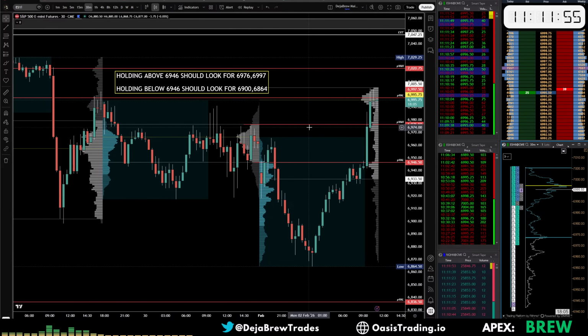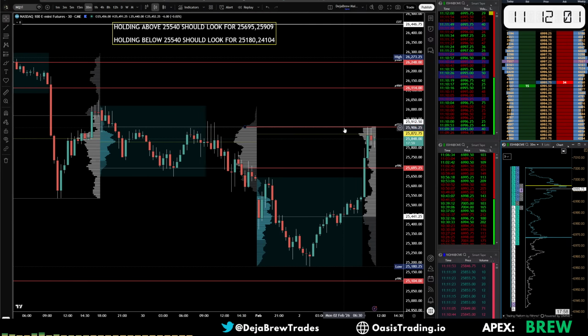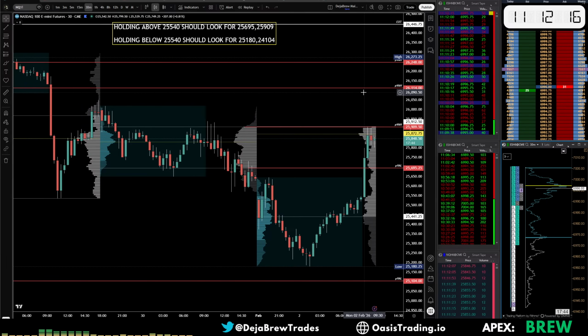The retrace completed, and then we hit our target above the retrace on ES. You did not do that on NASDAQ. You finished the retrace and you failed at the exact point. Holding above that, you're looking for the overnight high. So you could also throw a target on there around 17, or you could look for the next value target, which is 114.